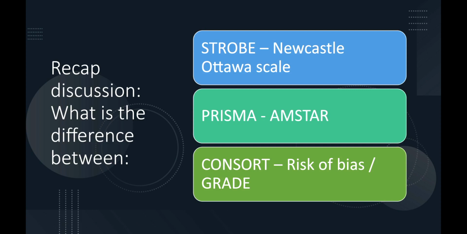And then the risk of bias tool is actually the tool to assess the quality of a randomized trial. The GRADE here is a rubric to assess the quality of evidence. It's typically associated with systematic reviews, and it goes through different study designs and reasons to up or downgrade the quality of evidence. That's it for this slide.